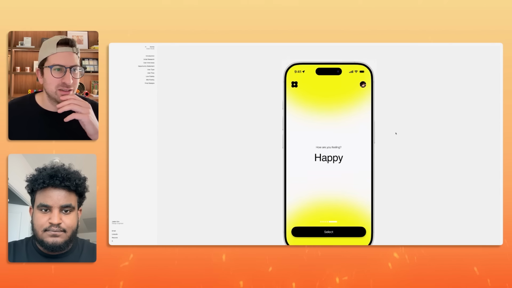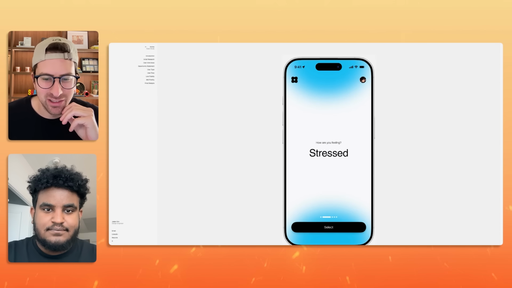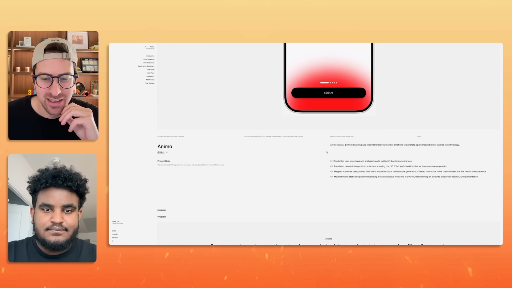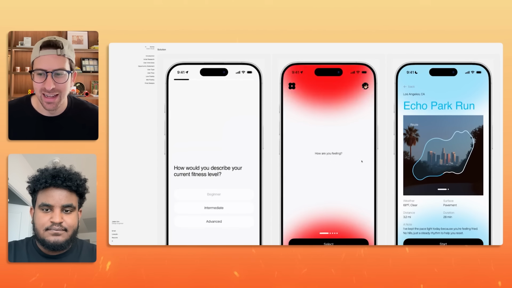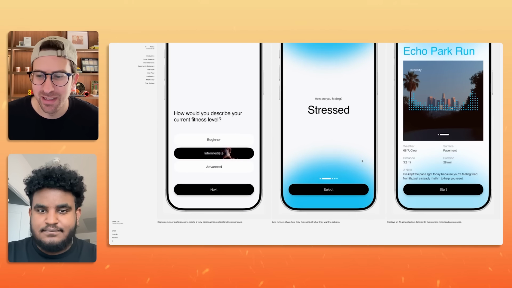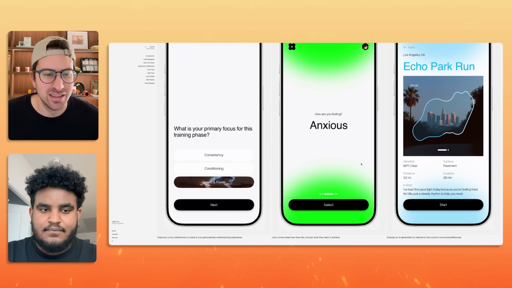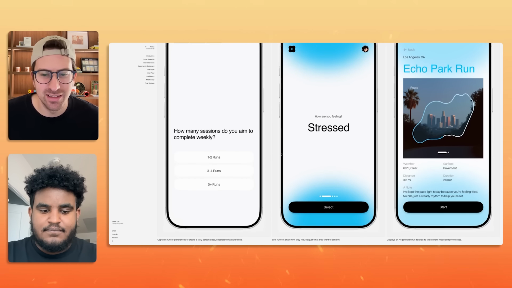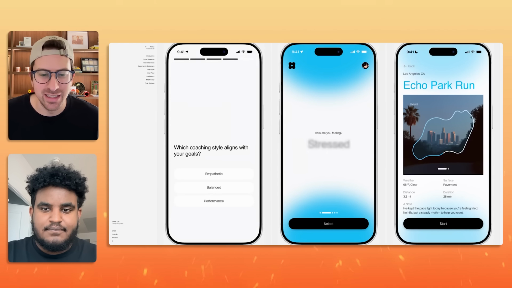I saw this, let me just share it real quick. I saw this guy who created a running app based on how you're feeling. So it's like, how are you feeling? Stressed, angry? And it's an AI assisted running app that interprets your current emotions to generate a personalized route. And I just thought it was interesting. You know what I mean? I'd never seen an app like this. And I think that, as you call it audacity, this is an audacious app, right? It's scroll stopping. You haven't seen it before.